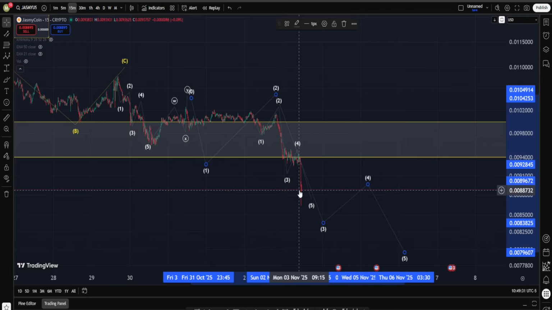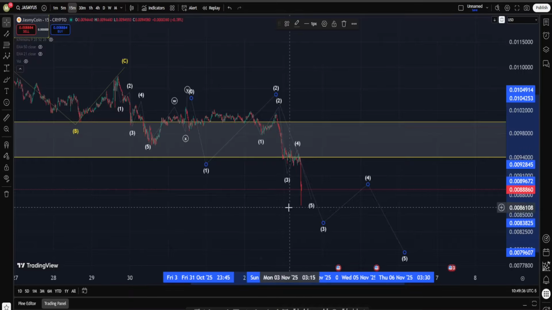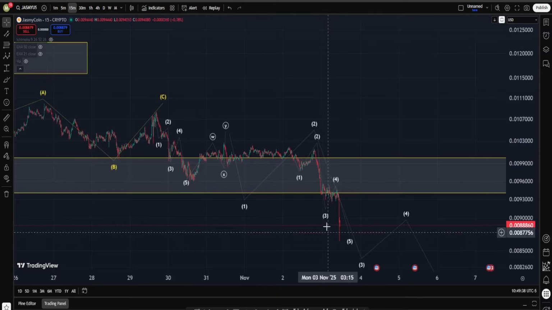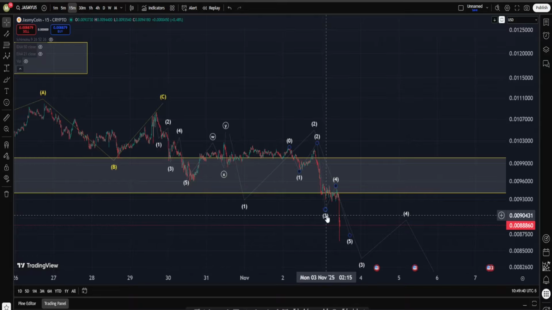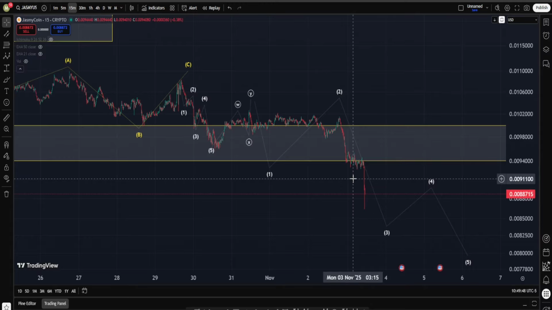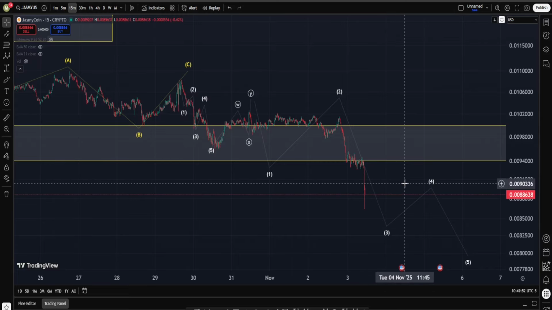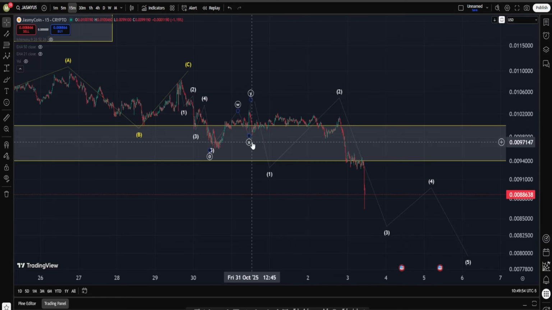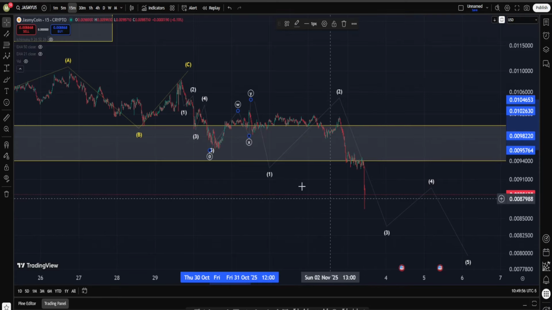So the news, at least for the next couple of days, may not necessarily look good, but again, I'm not here to make it look good for you guys. I'm here to show you what I think, and based on my primary scenario, odds are our move down in Jasmy for the next week is probably going to continue.